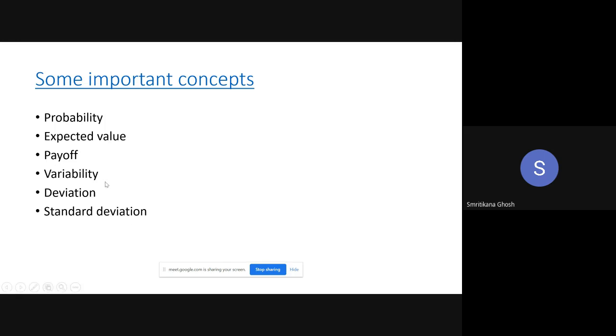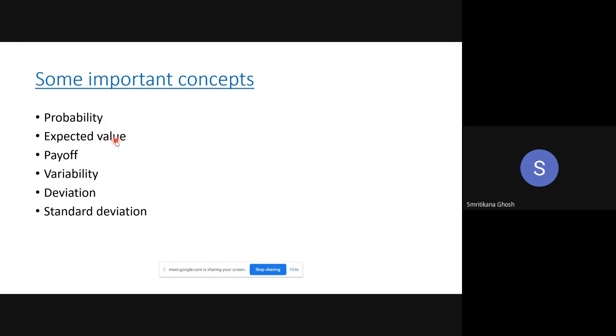Now variability, you know the variability from your statistical concept, and the deviation, standard deviation, you know all these from the statistics book, I can't remember the name right now. Giri Banerjee and Chakrabarty, okay. So from these books, you know what is variability, what is deviation, what is standard deviation, but you don't know about the expected value, and you don't know about the payoff. I just gave you some idea about the payoff. Payoff is very useful when we go for game theory, and it will be in the next sem. But anyway, payoff is just the outcome of the event. And expected value, I will discuss in detail.